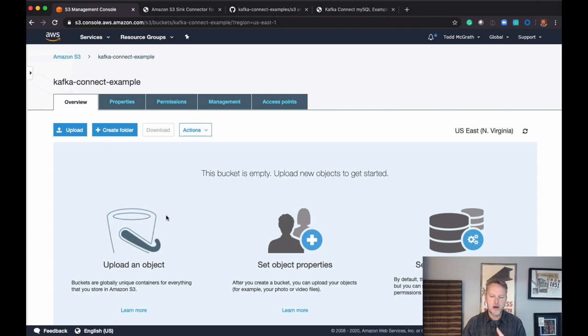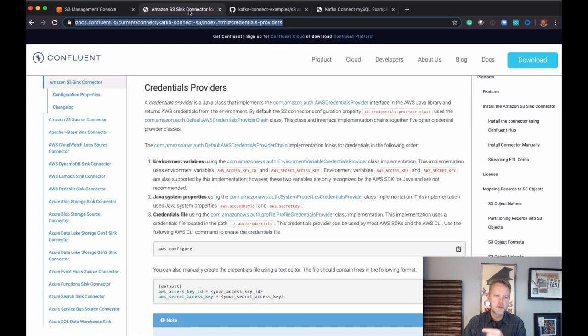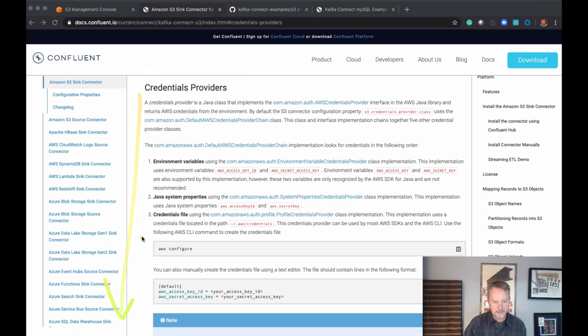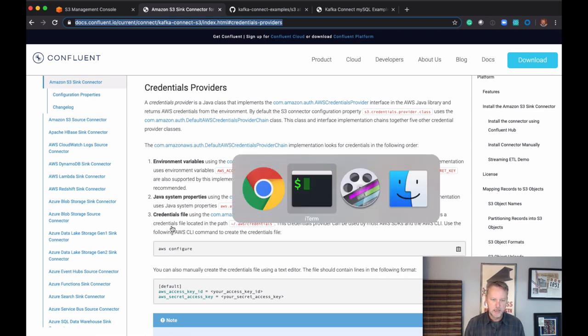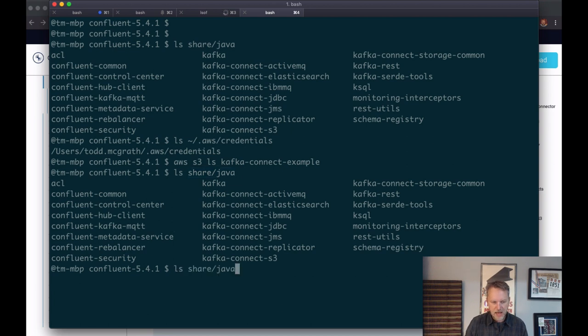The way we're going to be authorizing to S3 when we run through these examples is through our AWS credentials file. You might be wondering, what's that? Well, I've got a link in the blog post that talks about how this credentials file is used and the order in which it's processed. Check that out if you want to know the details of it more. The way we can test that your credentials file is working before we do this example is in the following. If I run from command line aws s3 ls and then the bucket Kafka Connect Example, fancy name by the way, right? I know my credentials file is working if I've got the ability to list any files there, and as we expect, it's empty.